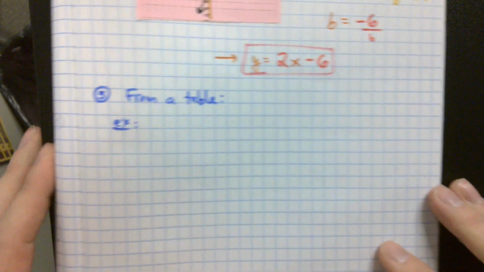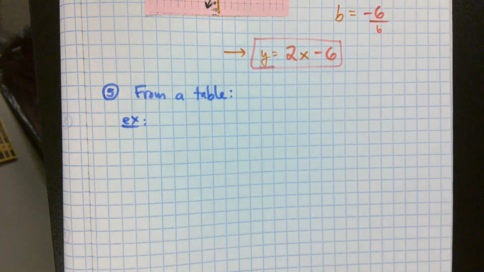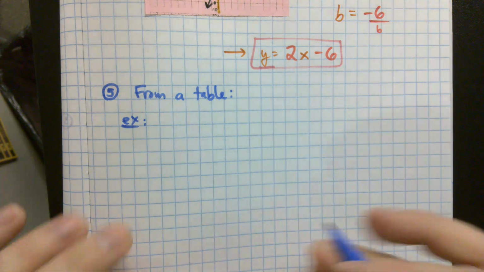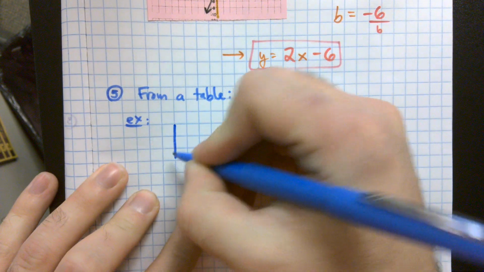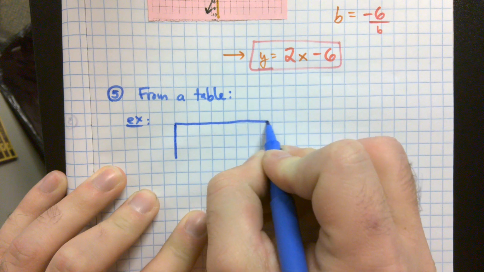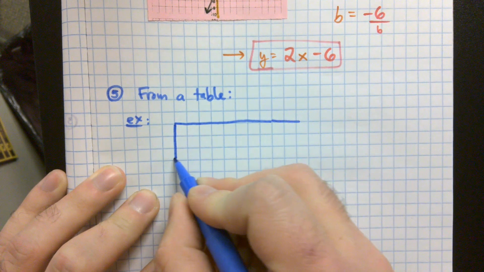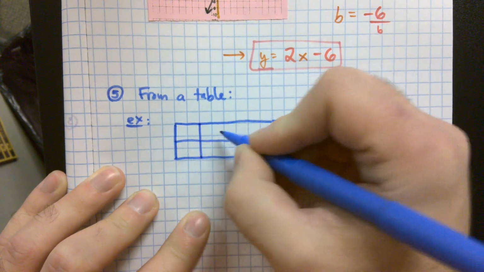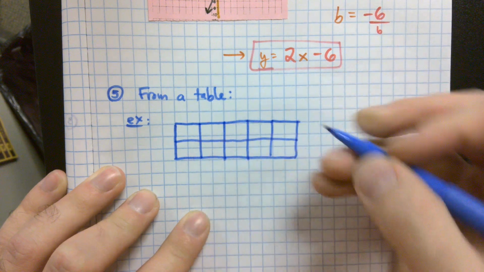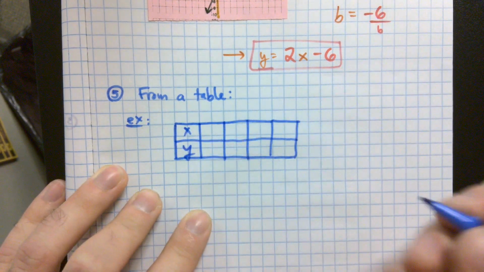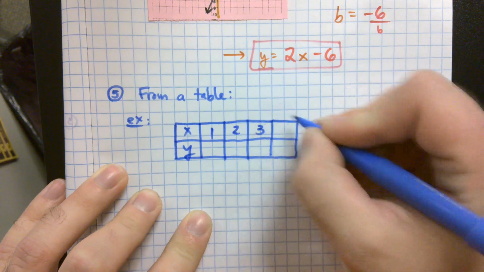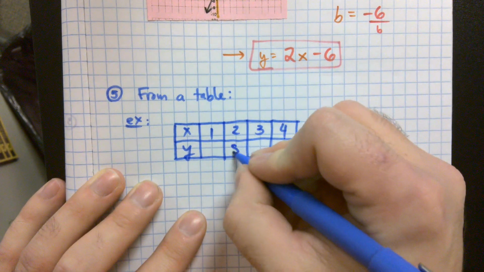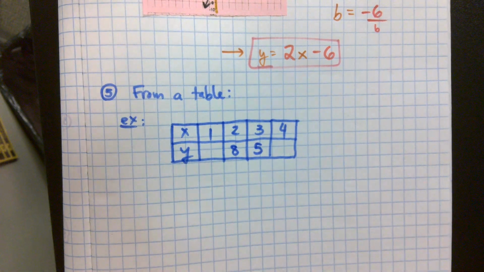All right. So hopefully, we got a good understanding of how to find a slope from a table, how to find a b from a table. This is what we did on that worksheet where we expand the table to the left or the right, all that good stuff. So let's say we've got a table here. X on the top, Y on the bottom. Let's go 1, 2, 3, 4. And we got 8 and 5 in the middle on the bottom there.